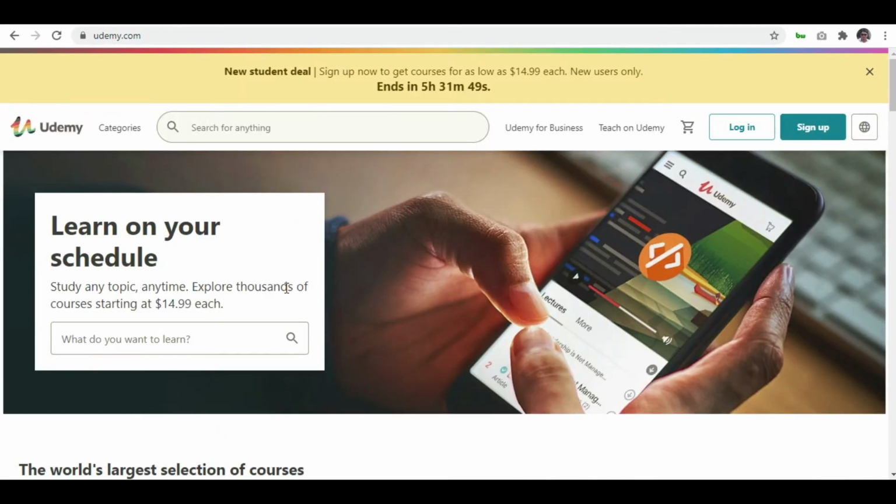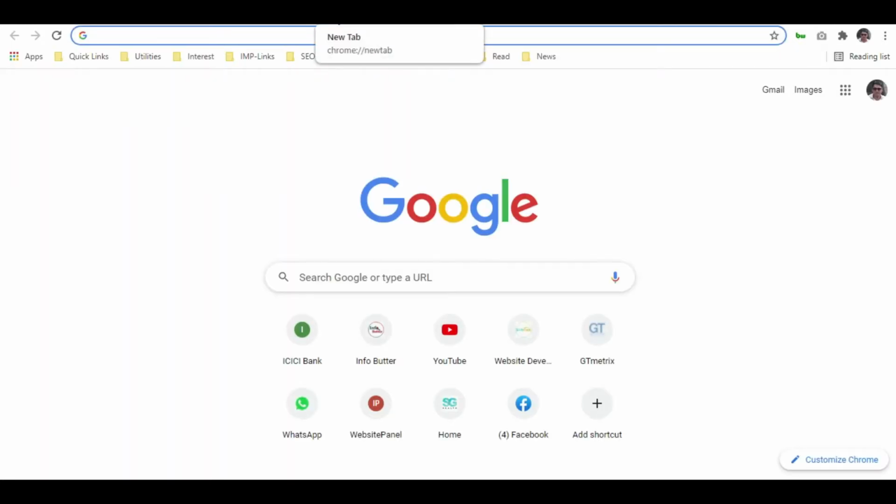Now we have to check in any other country that is not using USD. For example, we'll check in India, where the currency is INR, the Indian rupee. For that we need a Google Chrome extension, and the browser that you need is Chrome itself. To start the process, you need a Google extension which is available in Chrome. So open the Google Chrome extension panel.